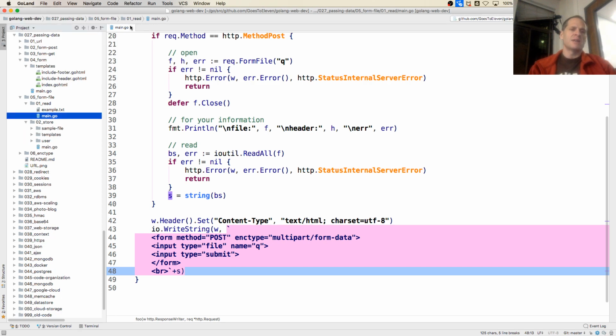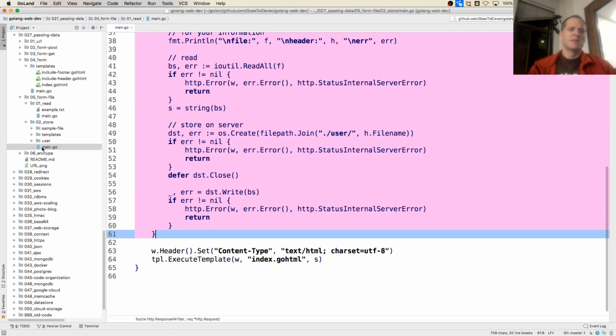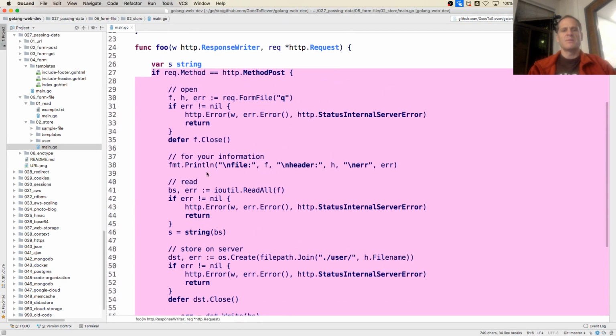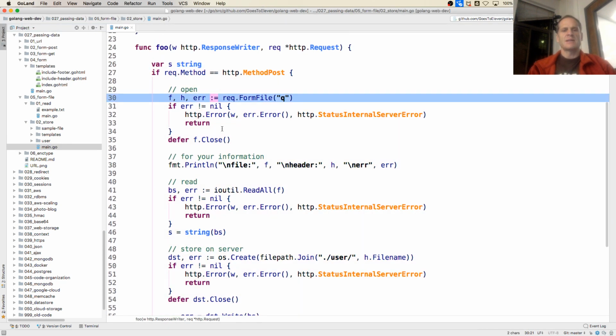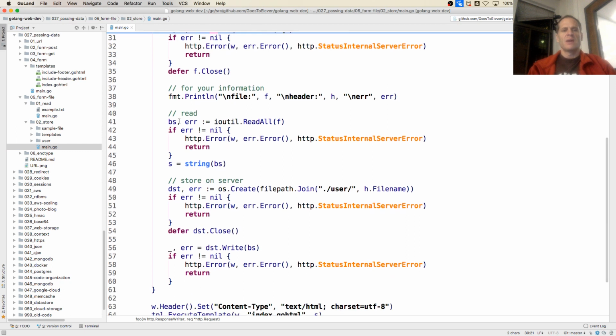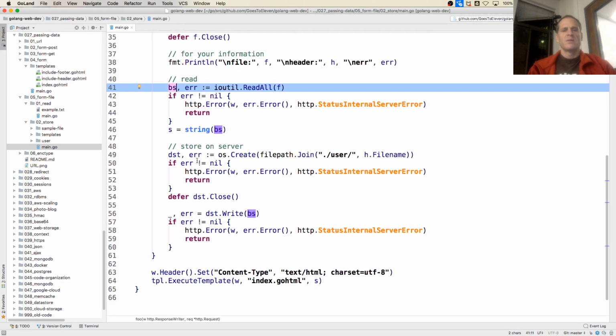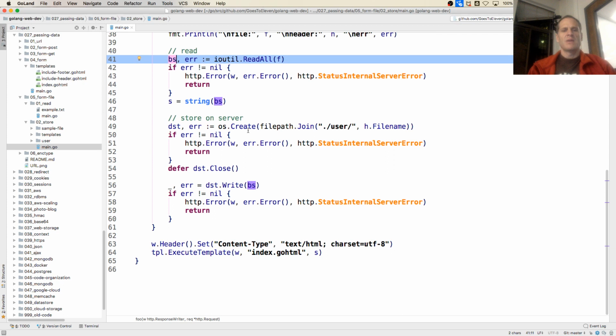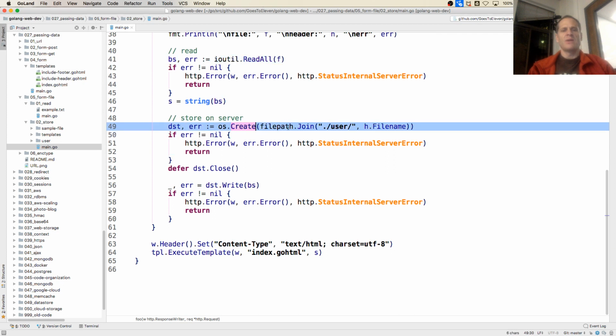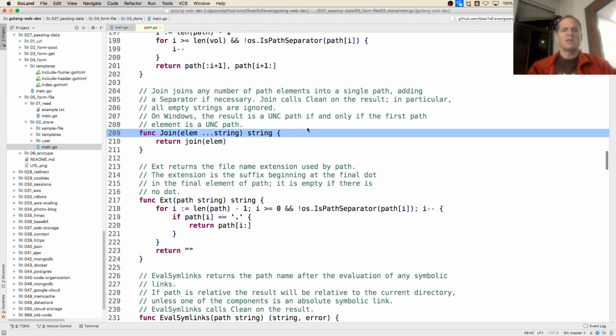Here is storing a file. This is going to be pretty similar. This one's text. And then we got all of our bytes. We read that file, and then we created a file. Oh, filepath.Join. So that's nice. We did ./user and then the file name. Instead of concatenation, we did filepath.Join. I'm not sure how that's different.